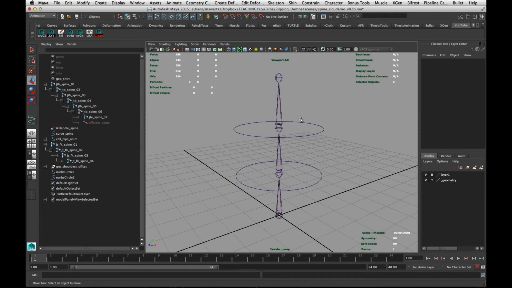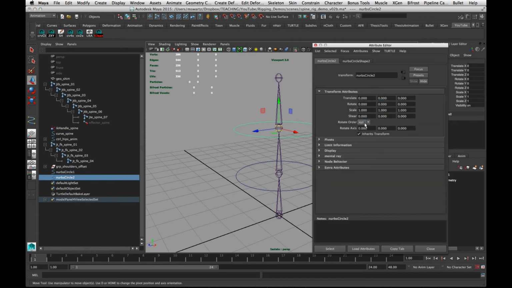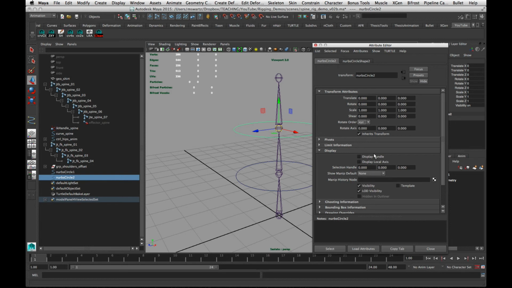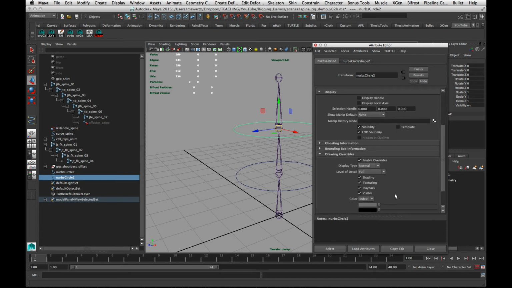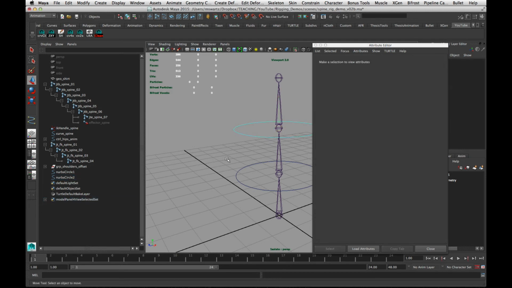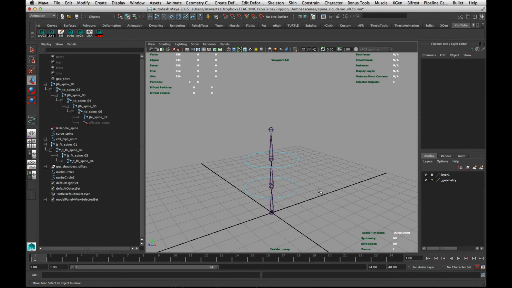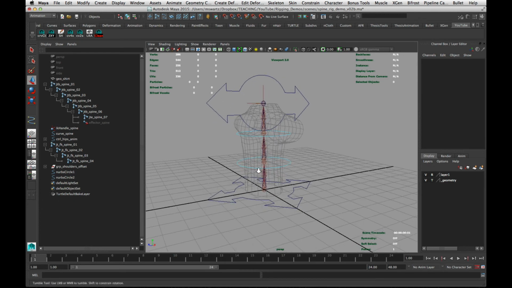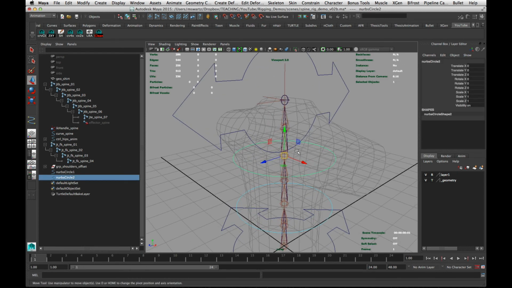Okay. So, and I want to change the color of these to be a little easier to see. So I'm going to go into the attribute editor for it and go to display, drawing overrides, enable override, and choose a color like blue. Let's do the same for this one. Okay. Shift I to go back into the main view here. And I want to parent constrain those joints to these curves.